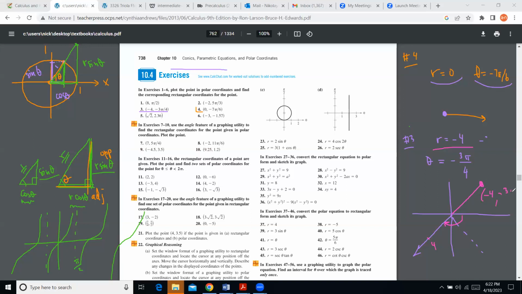Well, you say, Alex, but it's like pi over 4 and 4, so you have totally different description of this point. Yes, because there are infinitely many ways to describe points in the polar coordinates. And that's important to realize. And that's, I think, what gives you plenty of flexibility.